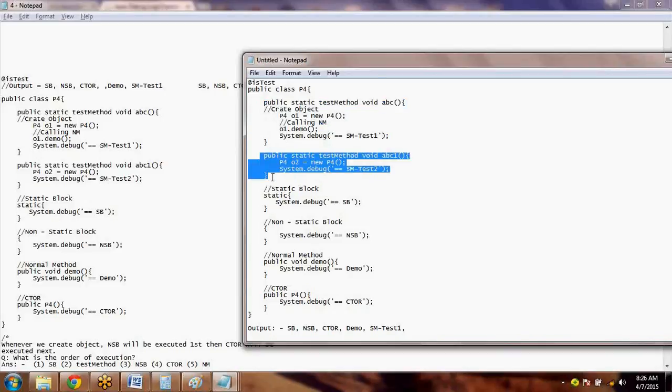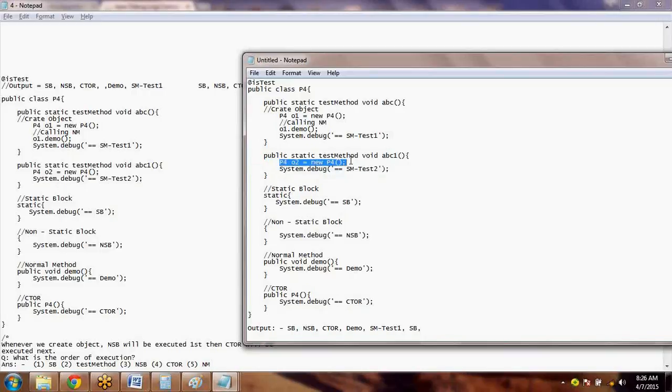Now, after completion of this static test method, it will check again, is there any one more static test method? Yes. If yes, then before this execution starts, it checks is there any static block? Yes. If yes, then that will be executed. After executing this, then this execution starts. So inside this method, what is there?